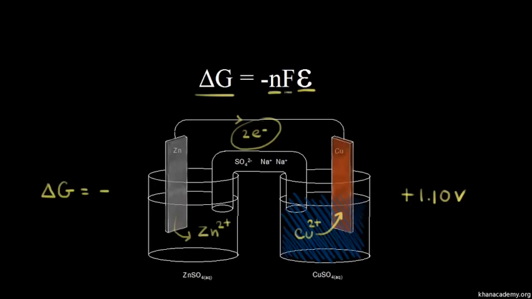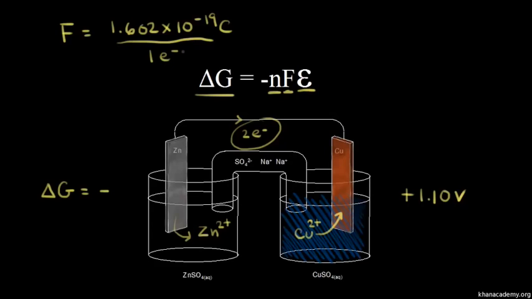And finally, let's talk about F, which represents Faraday's constant. Faraday's constant is the magnitude of charge that's carried by 1 mole of electrons. So we can calculate Faraday's constant. Let's go ahead and do that up here. So 1 electron has a charge of 1.6 times 10 to the negative 19 coulombs. So coulombs is the unit for charge. So let's go ahead and write that. Actually it's 1.602 times 10 to the negative 19 coulombs for every 1 electron. So 1 electron has that charge.